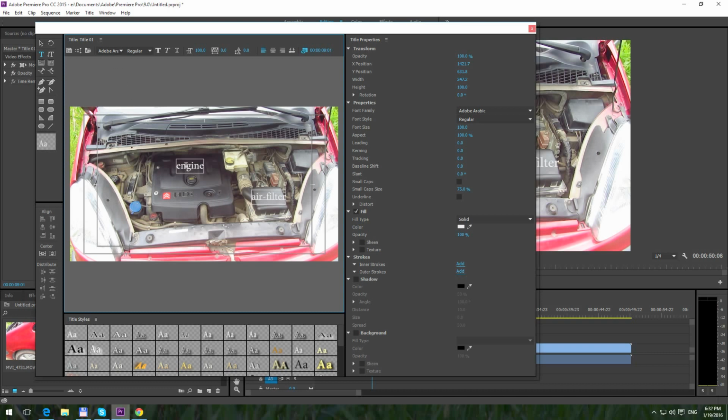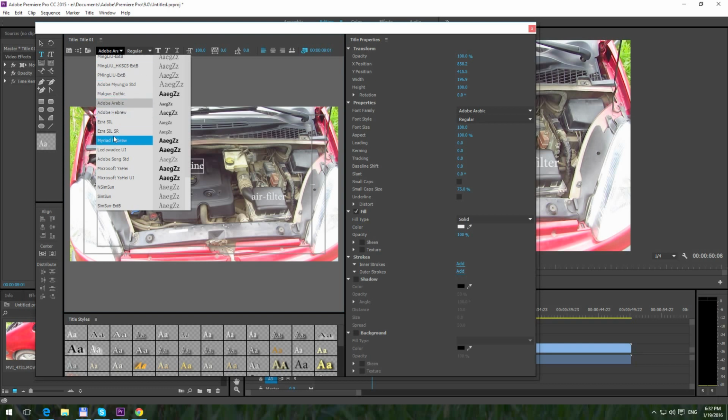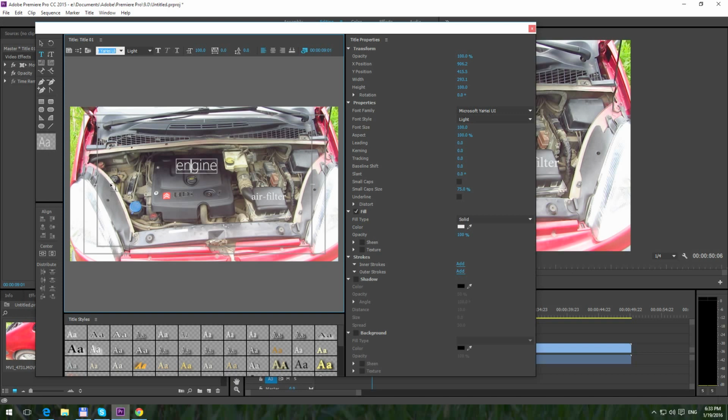Up here, let's click inside this one, engine. Up here you have the font. Let's select another font, whatever. Okay, or just click inside there and type in, let's say, Times New Roman and press enter, and it's Times New Roman. Okay, then we have the bold, we have the italic, and we have the underline. Here's the size of the text. Just click on it and drag it to the left or drag it to the right. Okay, that's the size.